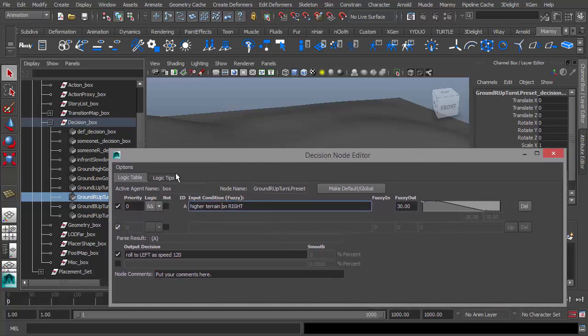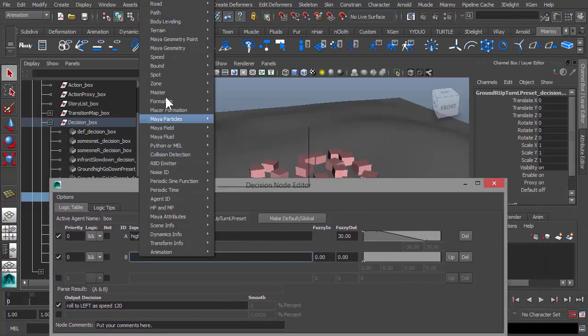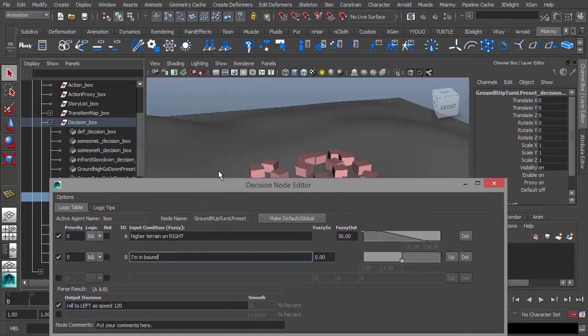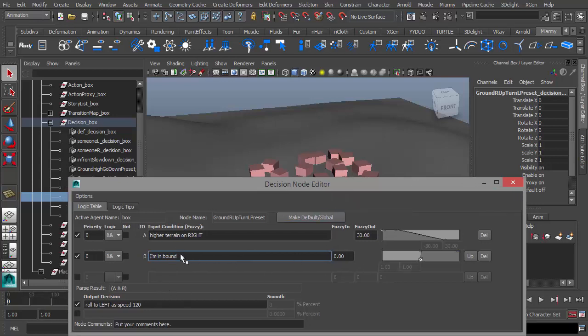And later, you can use something else like bound and in bound. This also has a test range, but we just ignore that because we usually need to fill in the same method, the same values. For example, m in bound will return 0 if m is not in the bound.